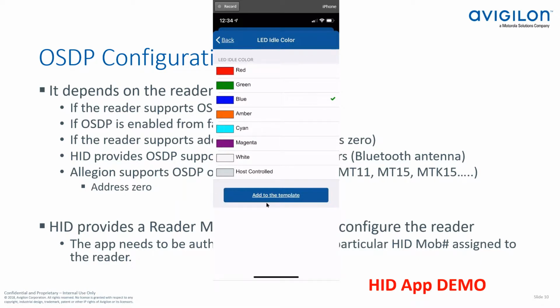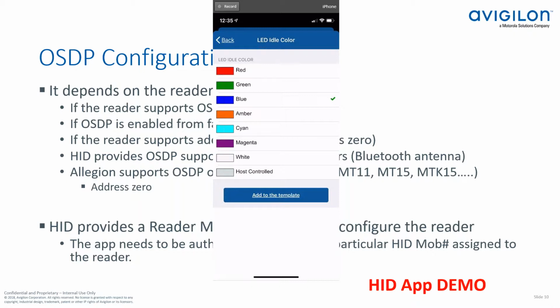Now, there is a caveat to that. If you have this reader configured to OSDP and configured to ACM, ACM LED control will take over and change that. Now, here's the funny thing: if the reader is configured to Wiegand, then you can go in this application and change the colors the way you want, and the reader will maintain them. The problem is the limitation in what colors you'll be able to use and what you're going to get when we read a valid credential. So it's a little bit limited.